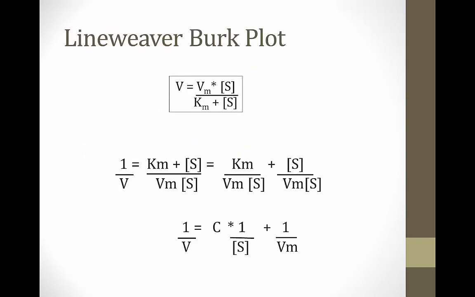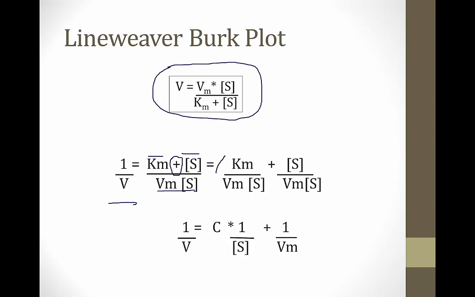So in order to understand a Lineweaver Burk plot, let's review the Michaelis Menten equation, and I've drawn it for you right here. And now what I want you to do is imagine that we flip it upside down. So instead of V on the left side of the equation, we have 1 over V. That would mean that on the right side of the equation, we would have Vmax times S on the bottom and Km plus S on the top. Well, now what we can do is take this plus sign which we have on top and split the right side of the equation into two elements.